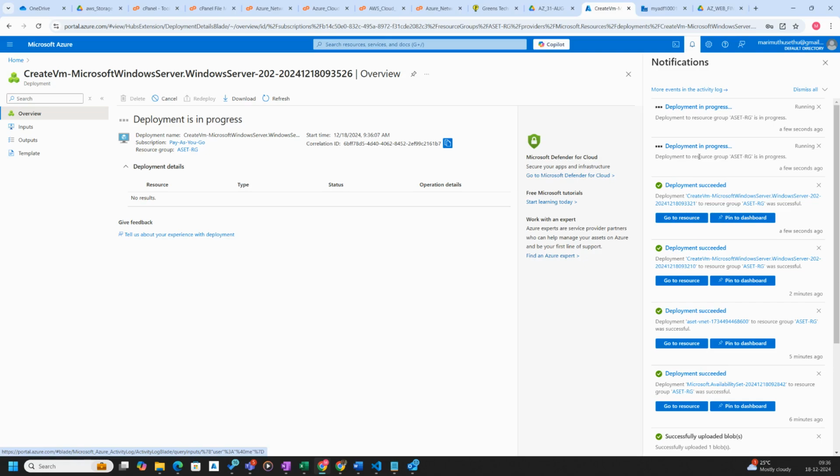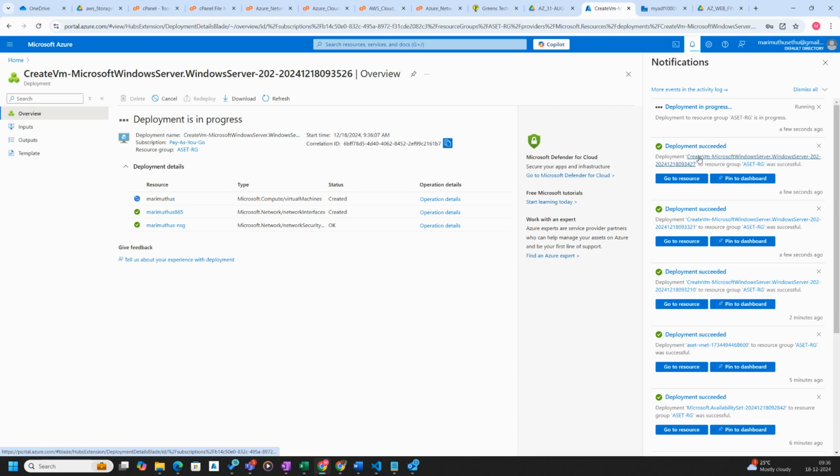Let's wait for a few seconds. The last machine is getting created.